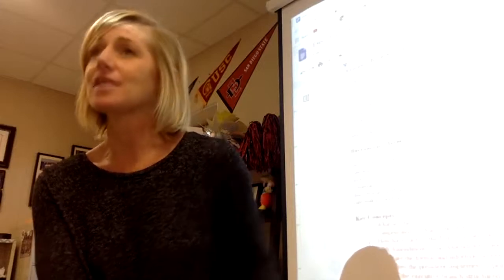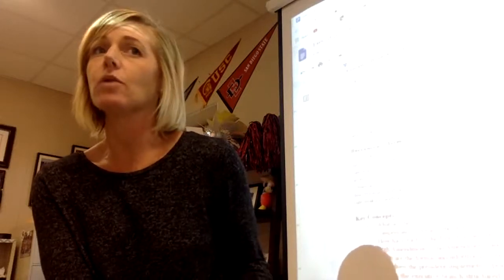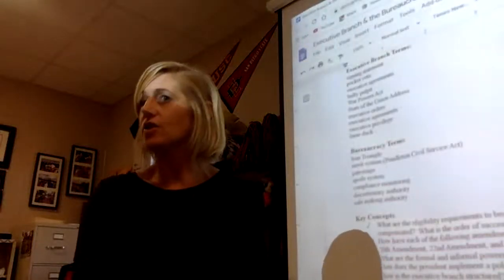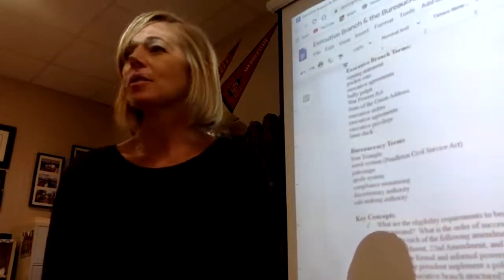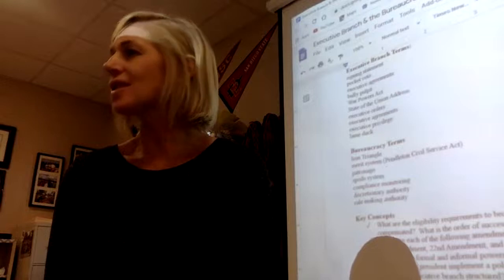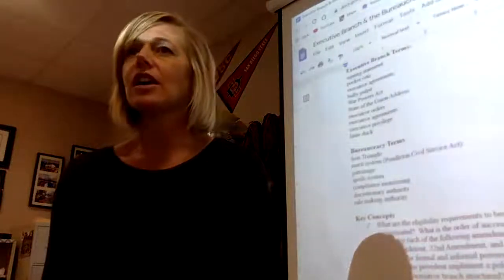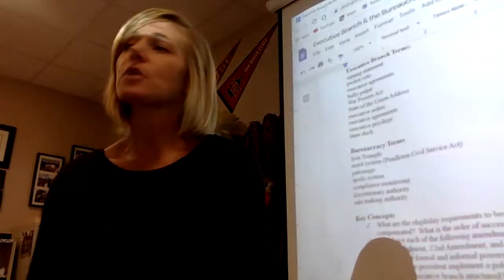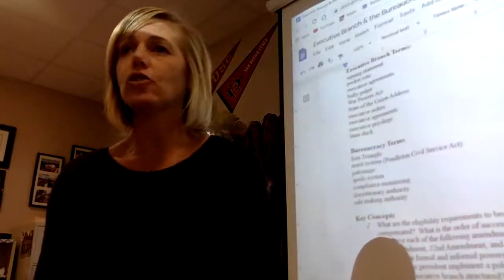So don't forget the necessary and proper clause gives Congress wiggle room to do things that aren't specifically stated in the Constitution. Take care clause is the president's version of the necessary and proper clause. So they do a whole bunch of things that aren't listed in the Constitution, like executive agreements, which is an agreement between the president and a foreign dignitary that is informal, so it doesn't require Senate approval like a treaty does.